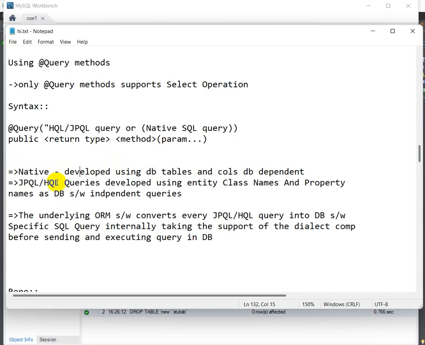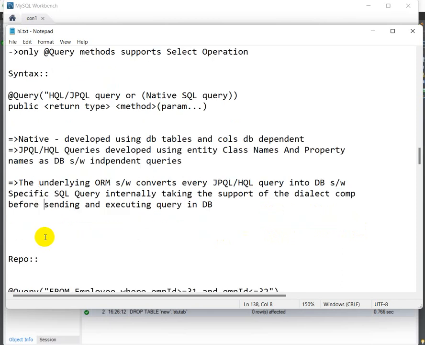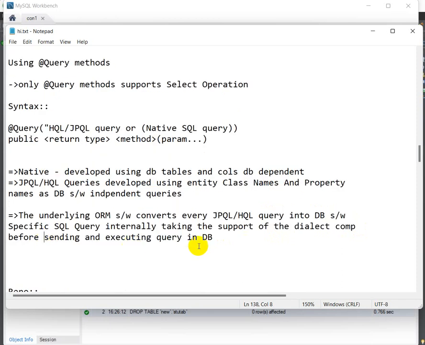If you go for JPQL or HQL queries, these are database independent, because this query is developed using the entity class names and properties, and the underlying ORM software converts every JPQL or HQL query into a database-specific SQL query internally, by taking the support of the dialect component, before executing the query in the database.